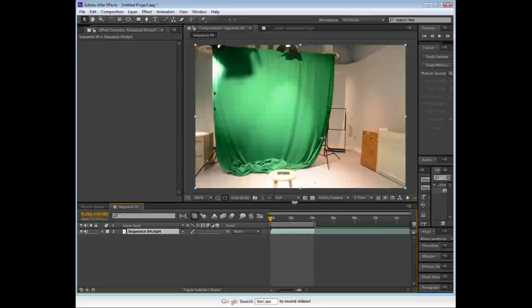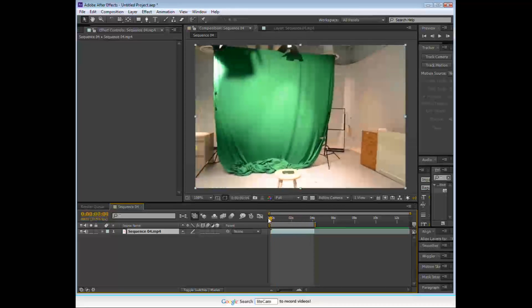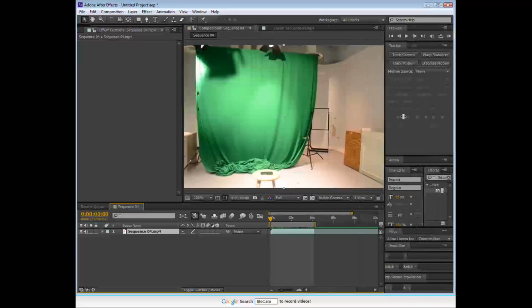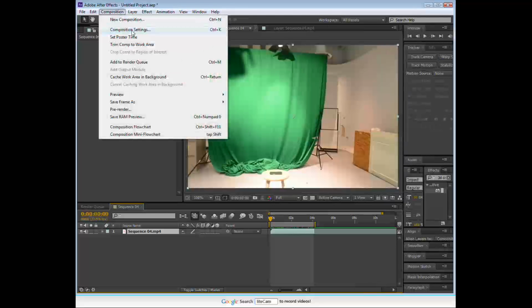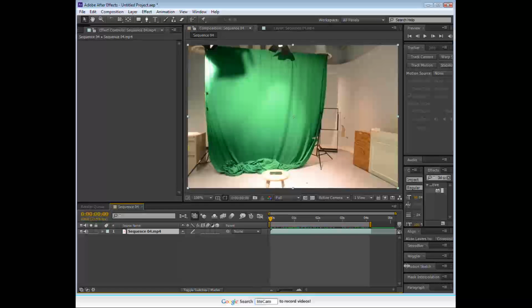And that's why some of you have that problem. So all you got to do is, you don't have to make it like 4 seconds. You can make it even a minute. But just have smooth footage. And if you have different shots, edit the different shots before you put them all together in one video. So first, for me, I'm just going to make this shorter. I'm going to go to composition settings, and here it's 13 minutes, 13 seconds, a little long. So let's do 5 seconds. There we go.